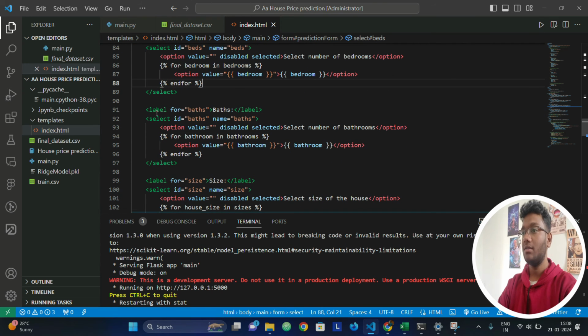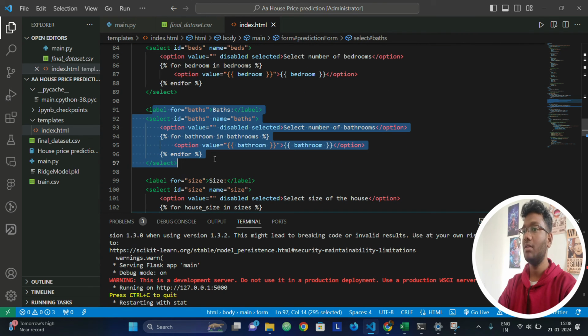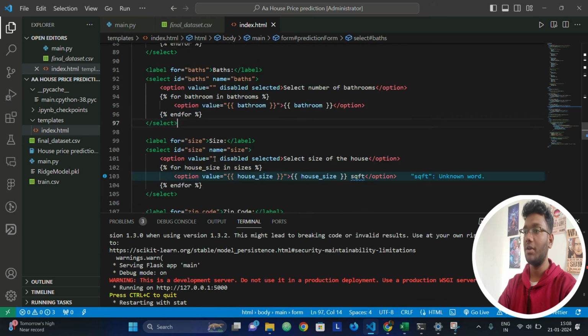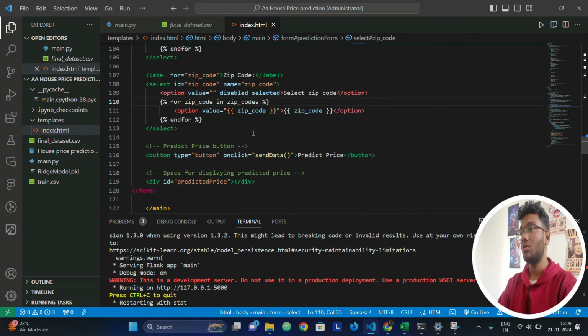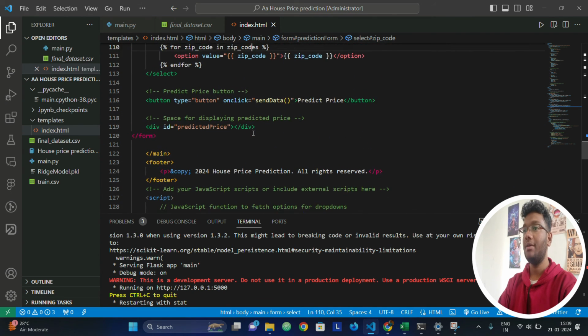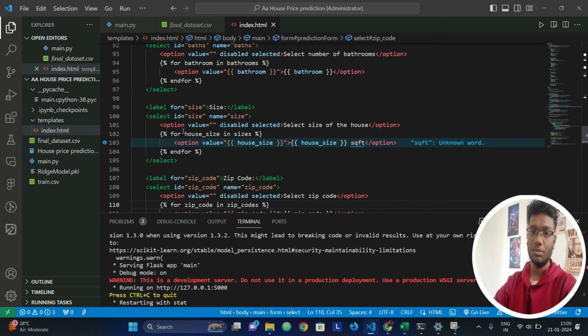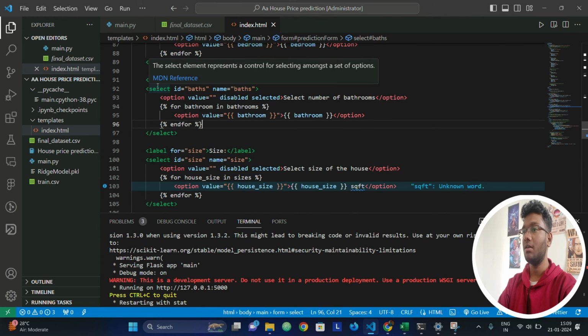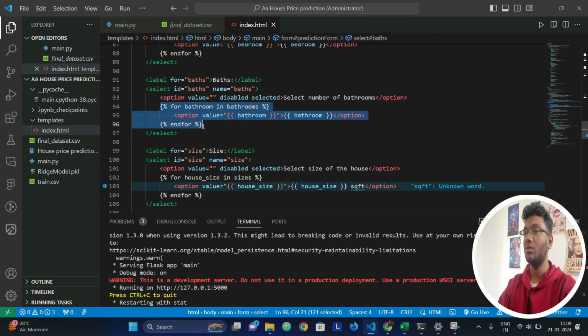And similarly we have labels and the structure for all the other input fields that we require. Okay, so I hope the form element and how the structure of the form is working is understood. If at all you didn't understand, any doubt, this function is the only important part I could say in the form. The rest is everything which we already use in HTML.